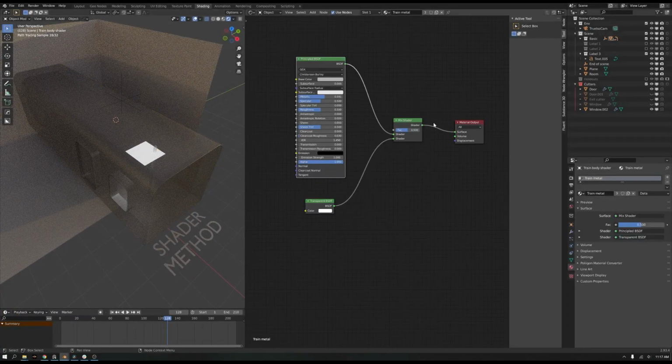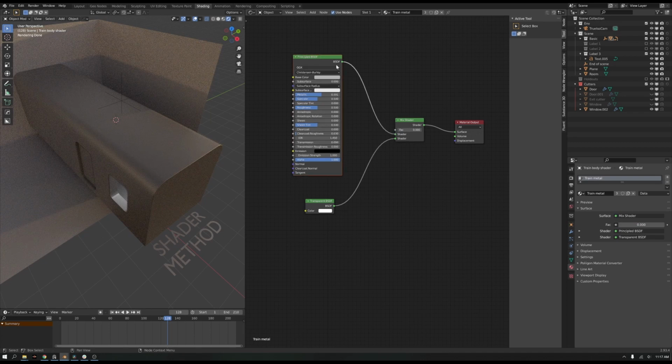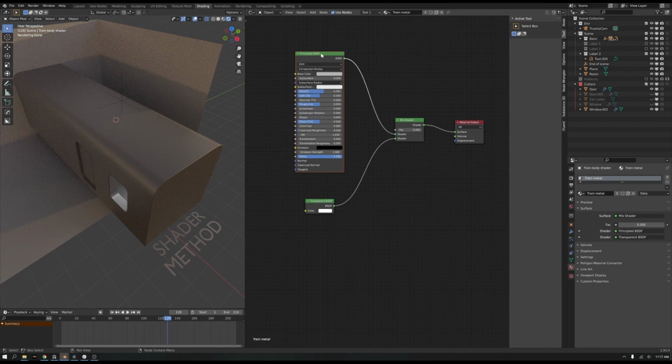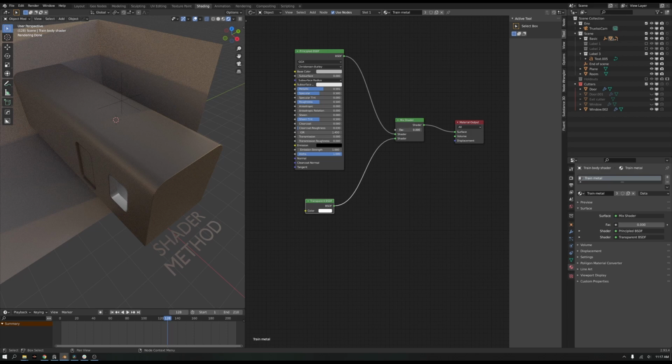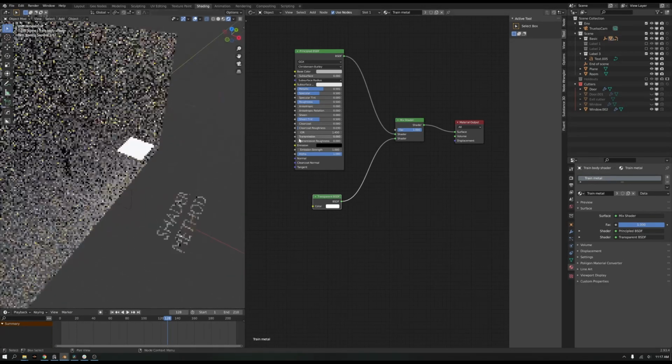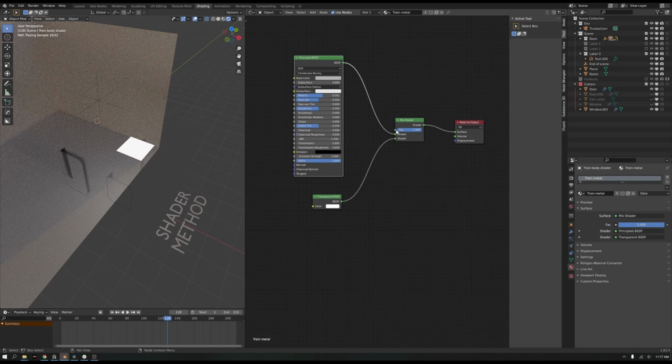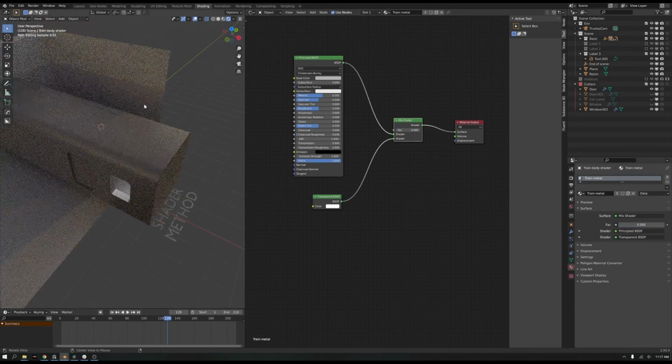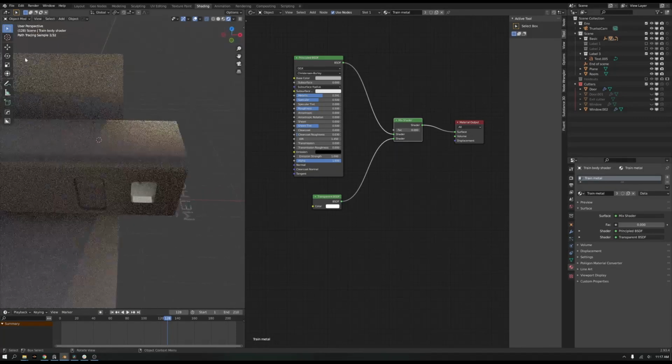And the reason why you're seeing the light is because we're mixing both of them together. If I were to move this factor all the way to the left, or 0, it's just going to take this top first input, which is our metallic train metal material, or shader rather. And if the factor is 1, so just change that to 1, now it's going to take fully the second input, which is our transparent shader. So this is the part of the train that is going to be our disappearing part. And the trick now is to find a way to inform this mix shader when to be 1 and when to be 0. So I want it to be, let me move this a little bit over here.